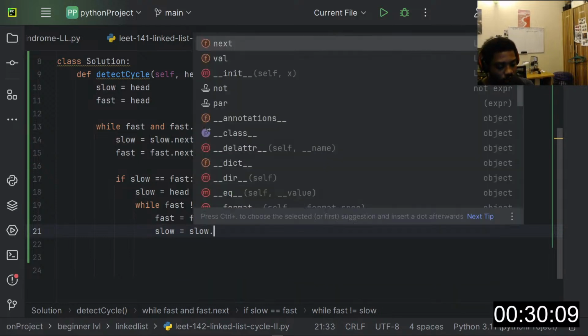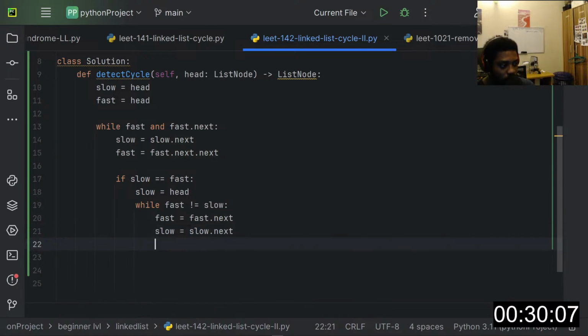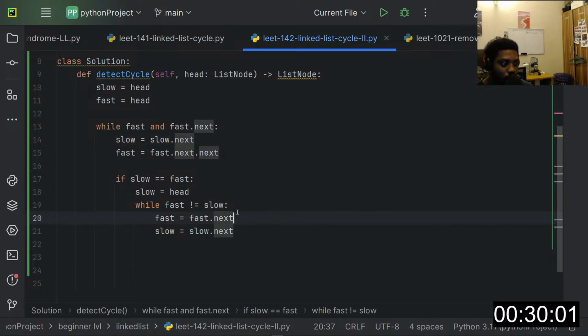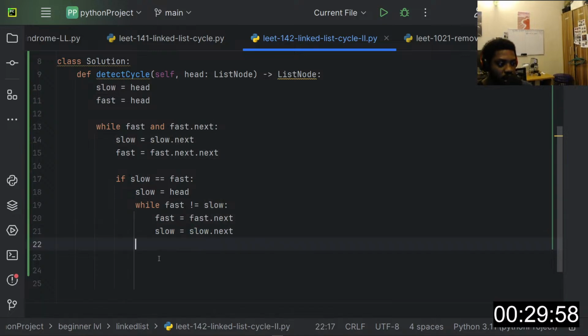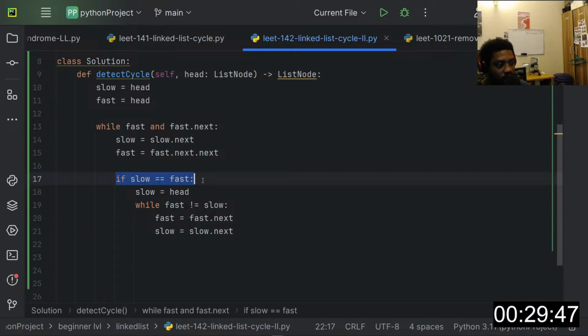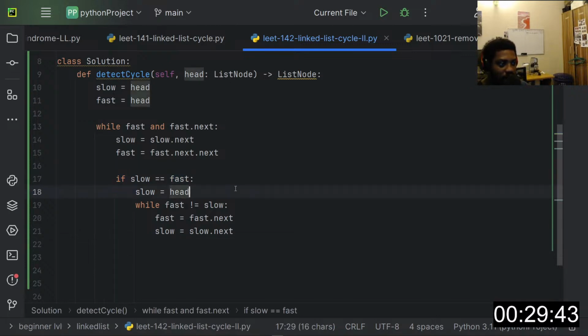At the end we'll return either the slow or the fast, right? So it doesn't matter. Now we have to return it in this loop here. Because we're already in detection mode, we know this linked list has a cycle.